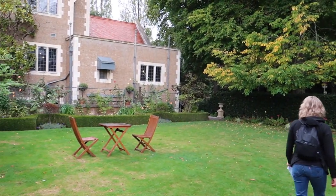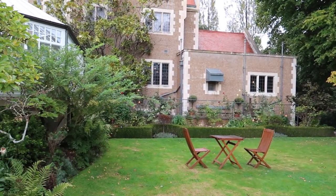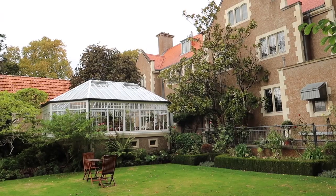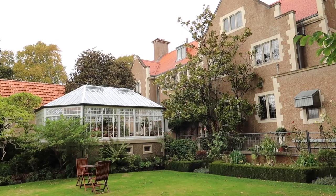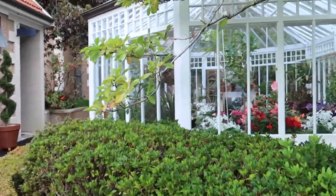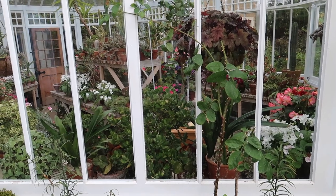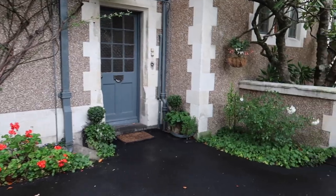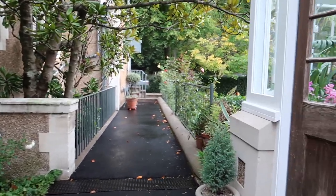And there were some beautiful gardens with different flowers and plants, and then there was also a greenhouse that we were able to go in and experience the beautiful flowers in there as well. Altogether, I'm really glad that we made that trip up the massive hill to get there and were able to see some of the scenery of Dunedin along the way as well.